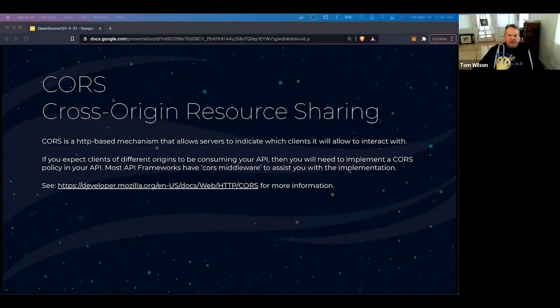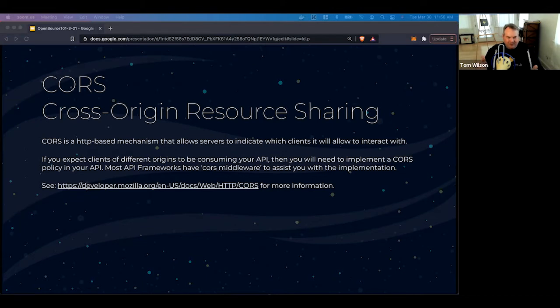Now, there is another thing called CORS, or cross-origin resource sharing. This is when you're using browsers primarily as your client. If your API is not of the same domain or the same origin, then the browser will ask your server for a policy to determine if this client-side domain has the right to access your API. And it's a very good policy.